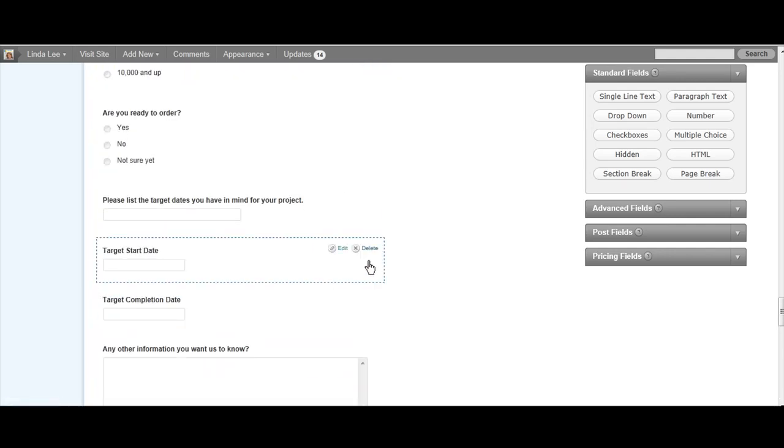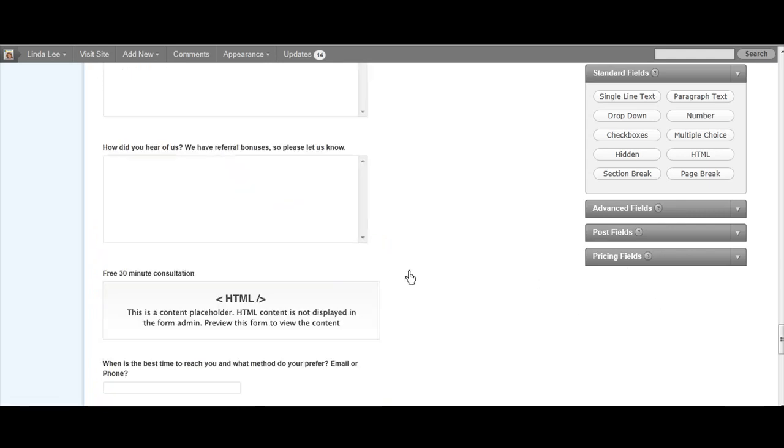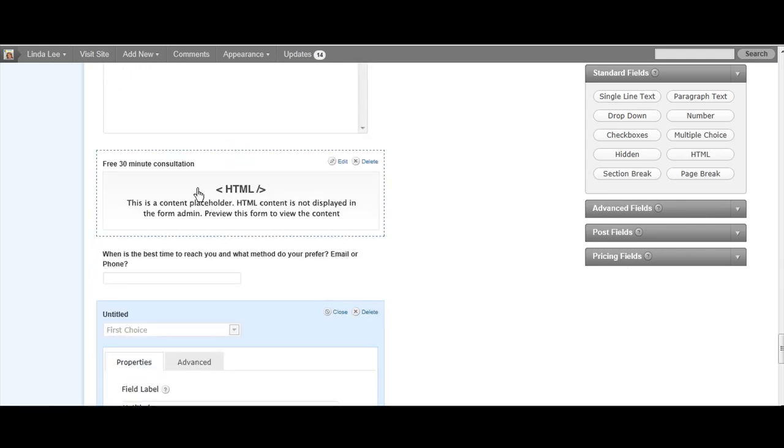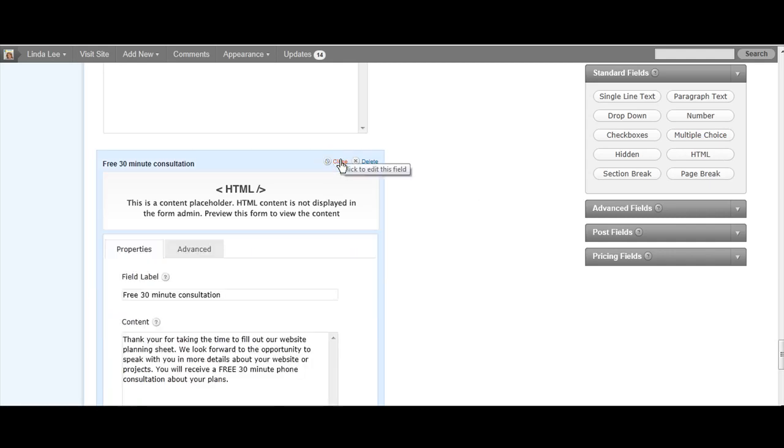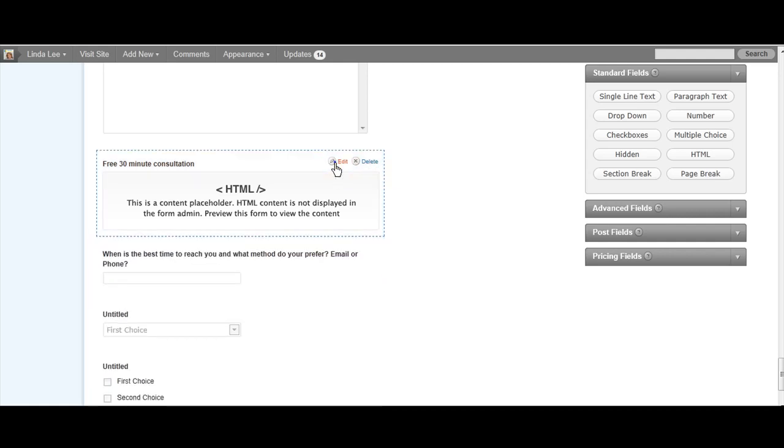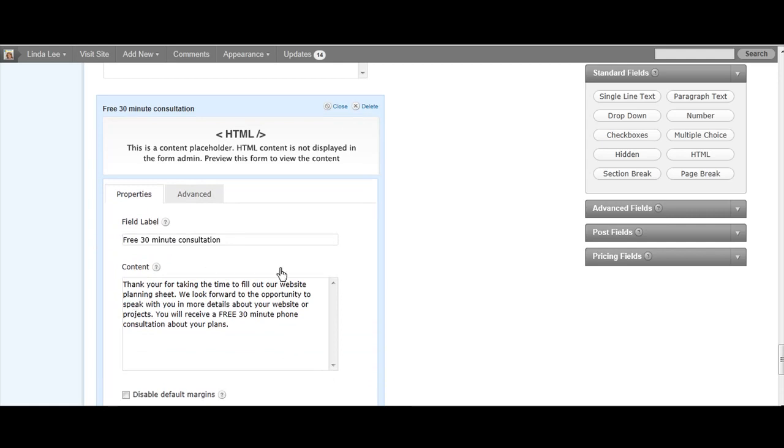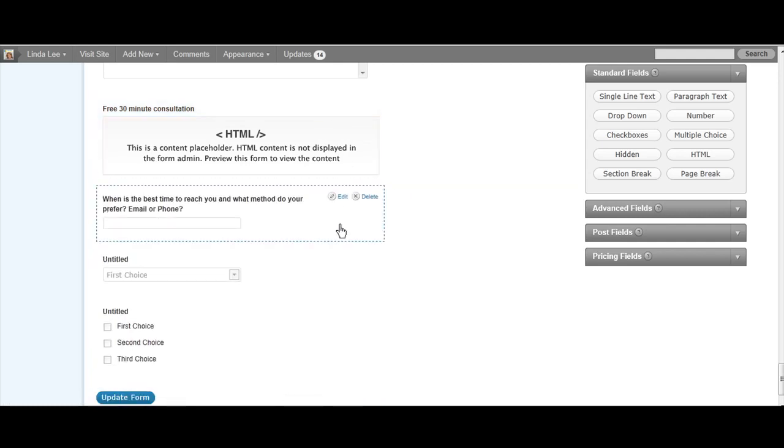So if you have some directions you want to put in, that's what this HTML block is. So what you do is you just drop in over here the HTML block. Now this does not come to them when they submit, and it does not come to you either. So don't put anything important in here like in contracts. This is just a place to give more directions, to say something in between, because there was no way on a form to put a block of text in. So that's what that's for.